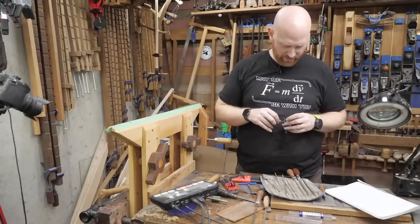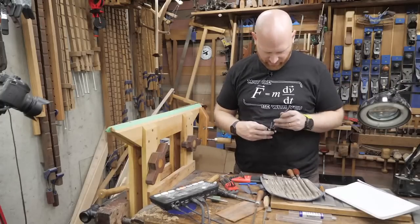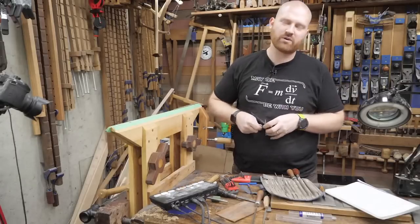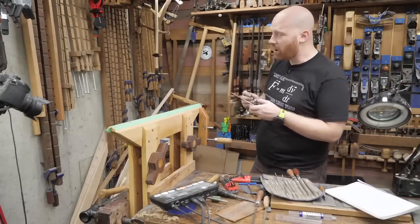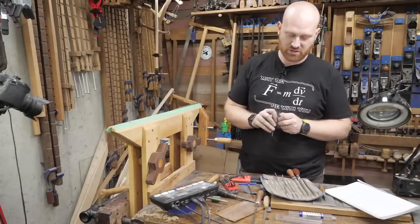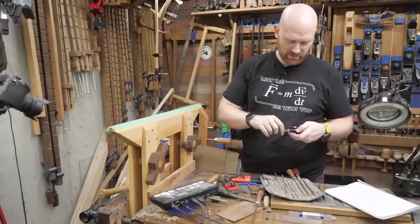Can we sharpen Japanese saws? Some of them, yes. However, you have to have very, very specific feather files. And I don't have any, nor do I have one that is sharpenable. Most Japanese saws are intended to be disposable unless you get historical Japanese saws.